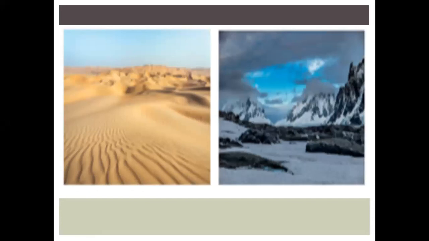One is the desert where it is very hot. Plants don't grow here because there is no rain. No rain means no plants can survive. There are some plants that need a little amount of water, but at least they need water. Where there is no rain and the temperature is very high, plants are not going to grow in such places. On the other side, you can see the temperature is very low, very cold.